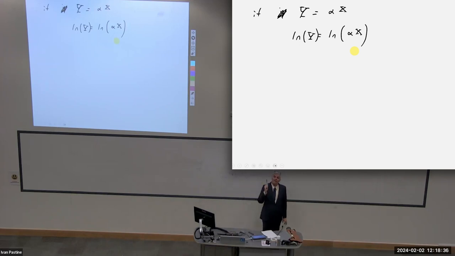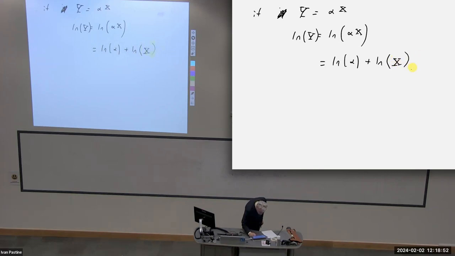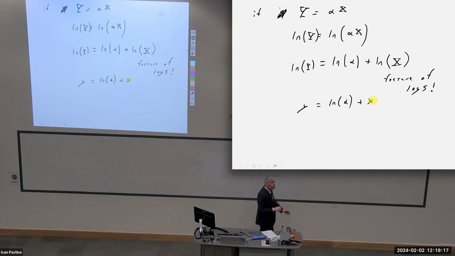All right, so I did this. Brilliant for me. But the natural log has this, and any log has this lovely feature that I can write that right-hand side as ln of alpha plus ln of x. And so all of a sudden, I get this little y is equal to ln of alpha, which is just some kind of constant, plus little x. So I've separated out the alpha from the x. And this is going to be super, super handy for us. This is going to be a big deal. And this is why it's used so often in economics.